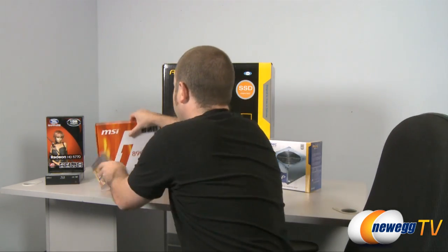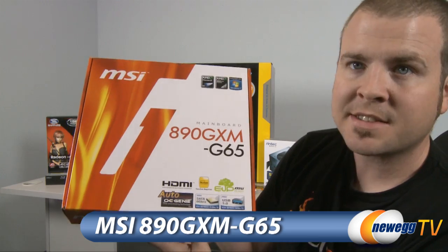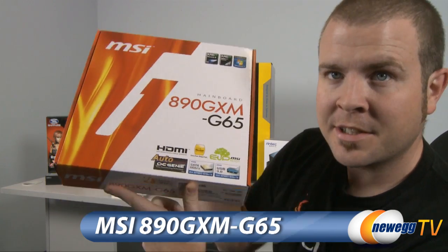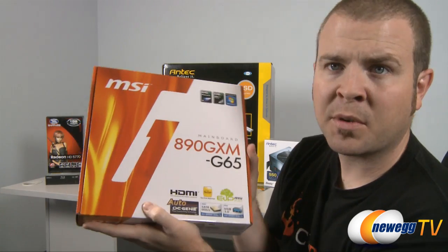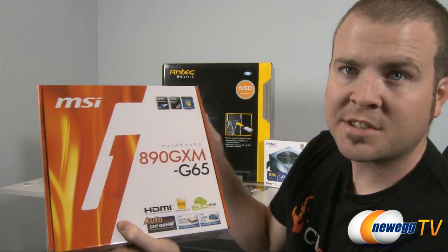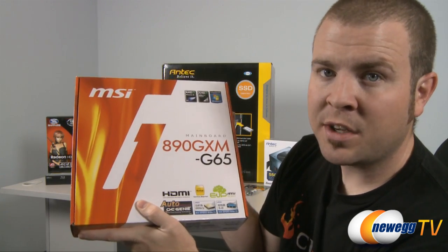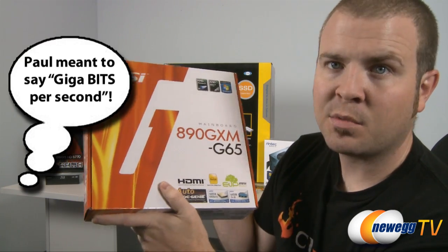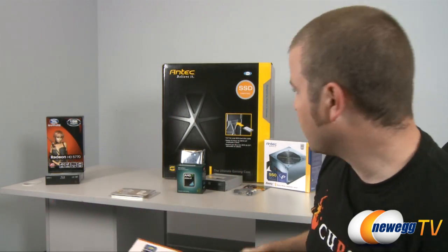Next, we have our motherboard. This is an MSI 890GXM-G65. Motherboard part numbers are also always fun to say. And I chose this motherboard based on the 890GX chipset. Also, it has serial ATA Revision 3, that's 6 gigabits per second, as well as USB 3.0. So a lot of forward compatible features with this motherboard.